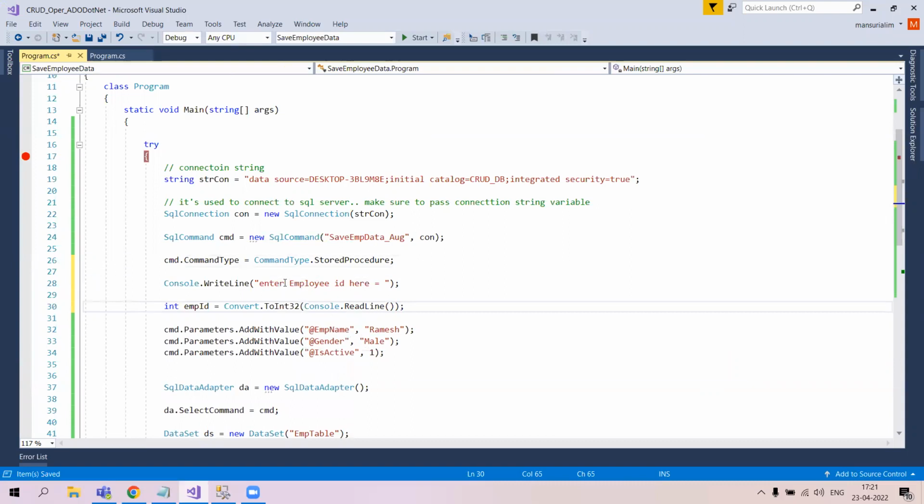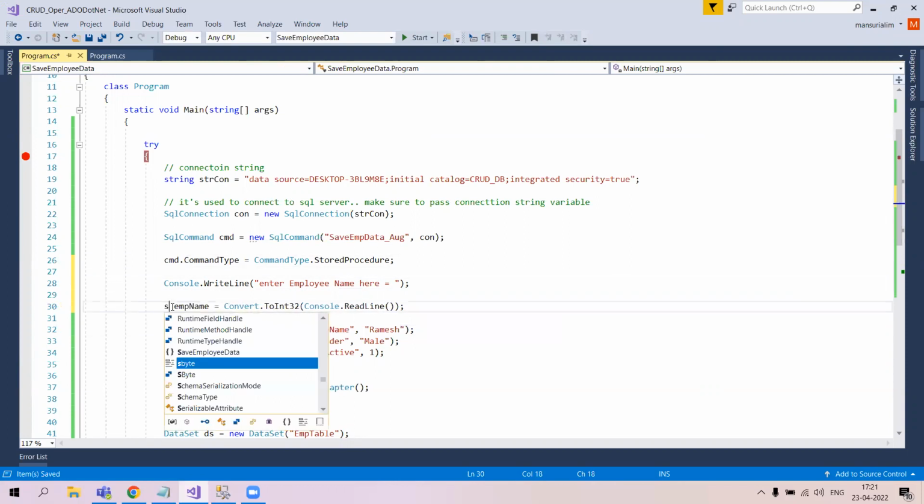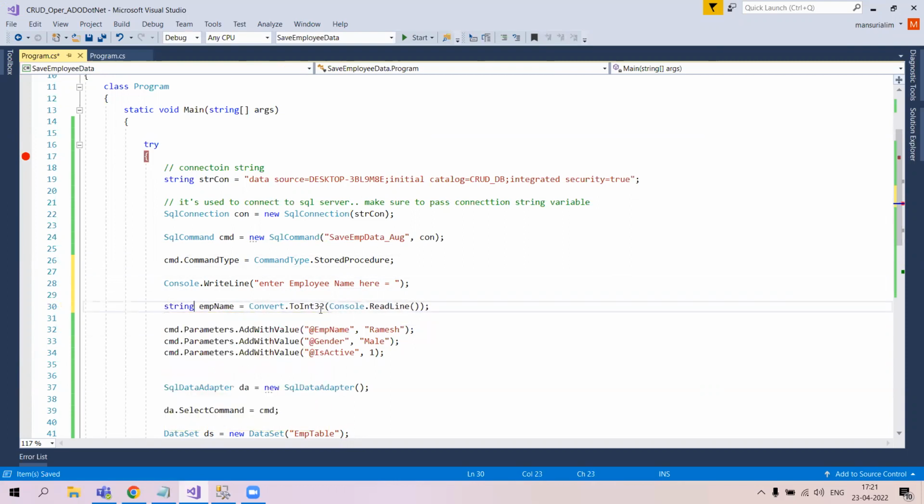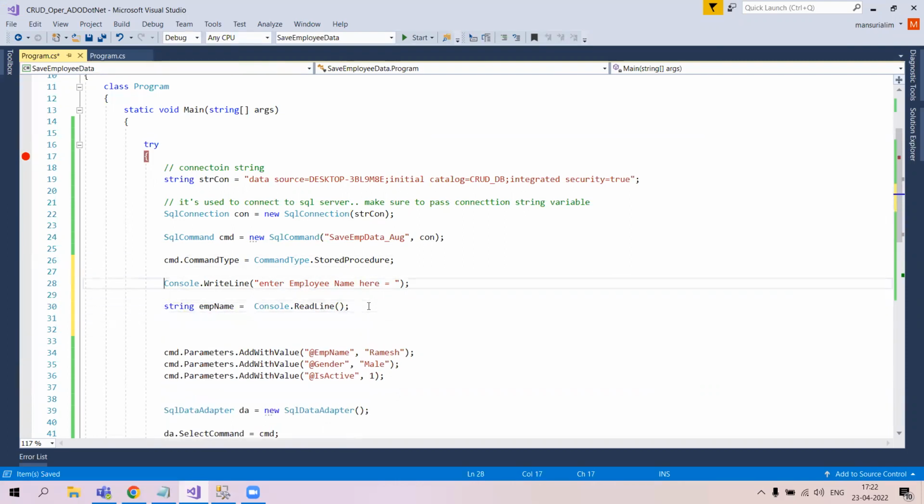So the first parameter is employee name. So let's say employee name. Then employee name is a string parameter, right? So we will say emp name. It is a string parameter. As I said, this Console.ReadLine method returns a string, so we do not need to convert this into any data type. Simply we have to use Console.ReadLine.